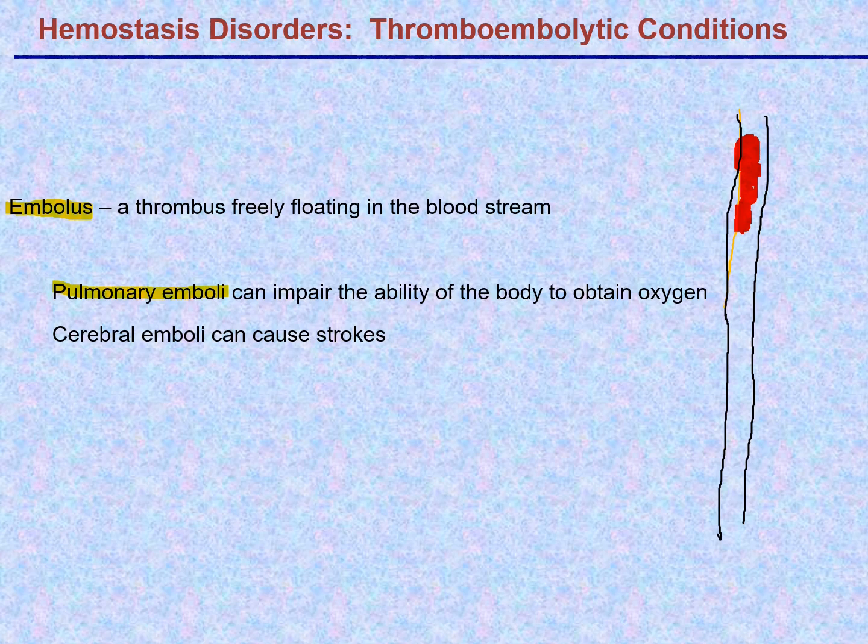That's serious. Much worse is if the embolus flows into the brain and blocks a blood vessel in the brain. That's a cerebral embolus, but that is also the basis of a stroke. A stroke essentially is a lack of circulation, hypoxia to an area in the brain downstream of a blockage or bleeding, and loss of that tissue. The tissue dies.